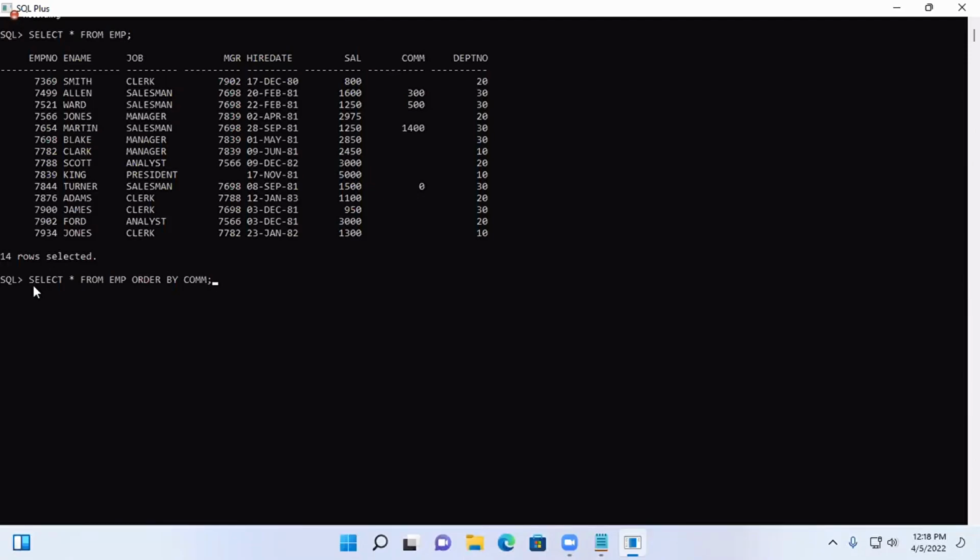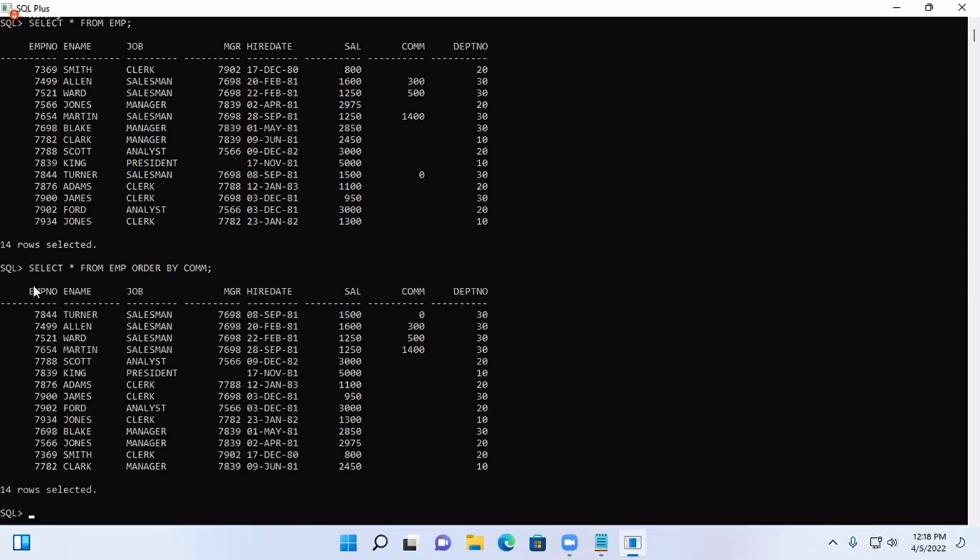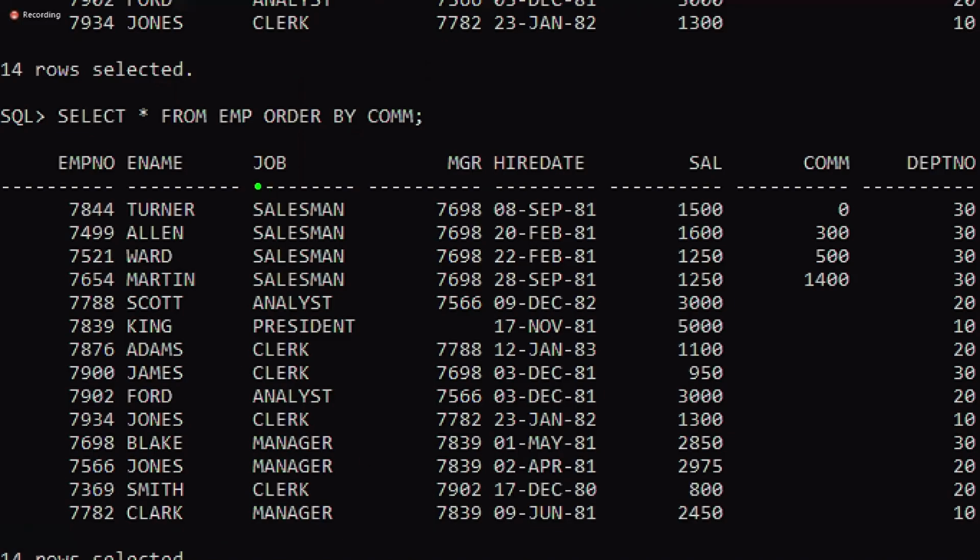But which order is this? Ascending or descending? Ascending. Carefully observe what happens. When order by is applied on the commission column to arrange data in ascending order, by default first the values come: 0, 300, 500, 1400, because of ascending order.